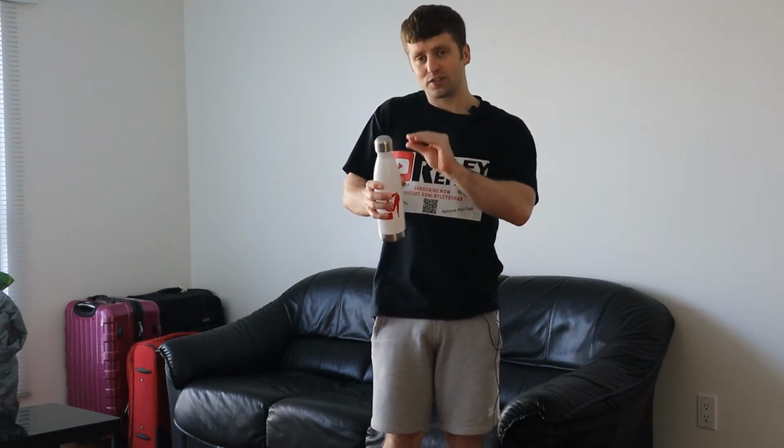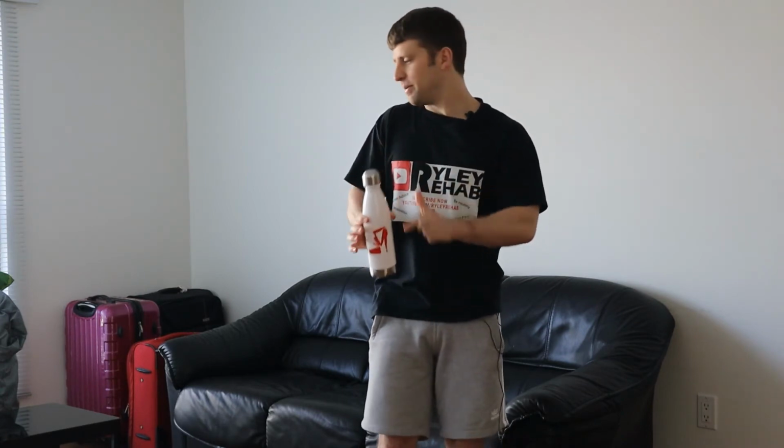And the good thing with the water bottle is you can fill it up with as much water as you want. So if you're a lot stronger than some people, you can actually fill this up. If you're even stronger, you can go for the milk jug and just hold onto that and lift it up. And I guarantee you, if you're lifting a whole milk jug, maybe you need to do a few more than 10 reps to make it happen. But you can definitely build your shoulders up by doing a lot of these.